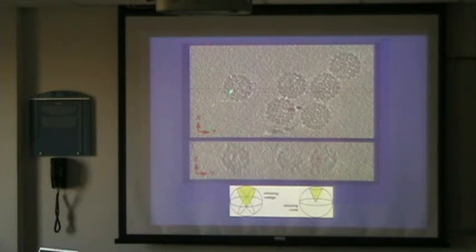Now when I go to X and Y, this looks pretty good. So you see the capsids and everything. That's why we tend to show only this. But in reality, we should also show this. And you see that the Z-axis is substantially less resolved than the X and Y axis. That's the thing which you have to live with in tomography.